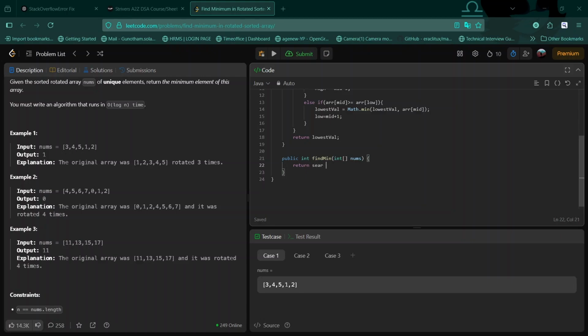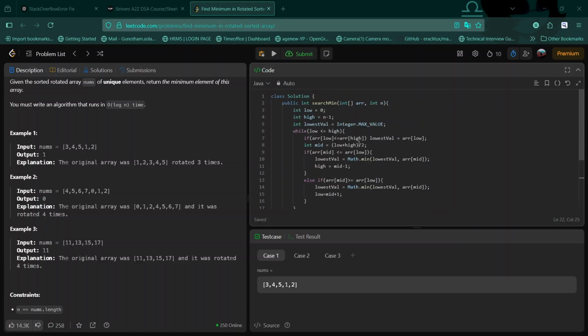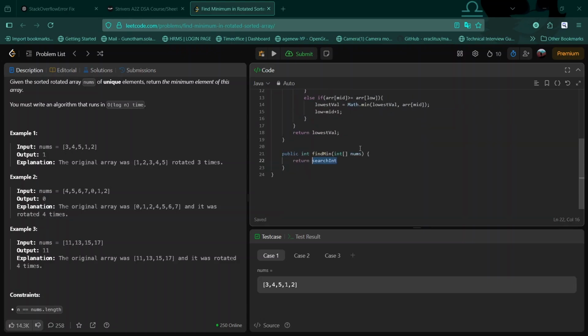Return search minimum, no? nums, nums.length. Okay.